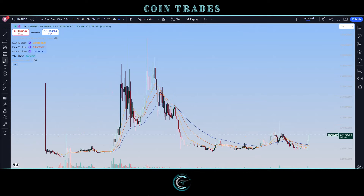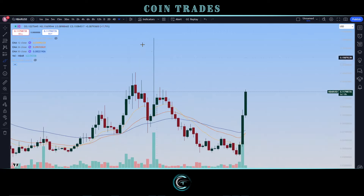Another very bullish thing for the weekly candle that just closed: looking at volume, we saw a similar amount come in previously at the trend high back in mid-to-late April on the 22nd candle. But looking all the way to the left, we haven't seen this level of bullishness for an HBAR candle basically since September 2021 — about three years ago — which is when we were finding our all-time high. So volume hasn't been this high since the all-time high, which is pretty crazy and very bullish.